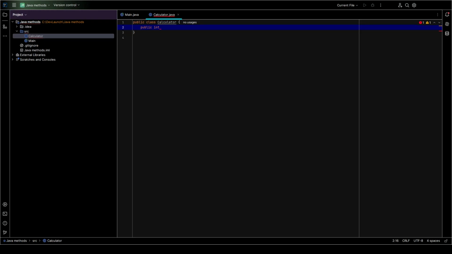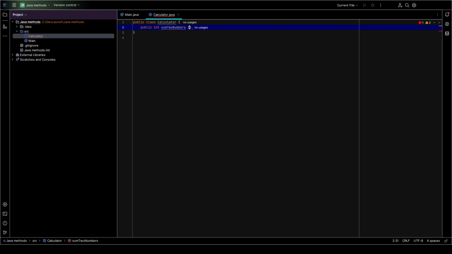The naming of a method is very, very important because we want to make sure that the method is accurately described regarding the things that we want it to do. And then we want to make it so that we know exactly what is meant to happen when this method is called. So for us, it will be sumTwoNumbers.